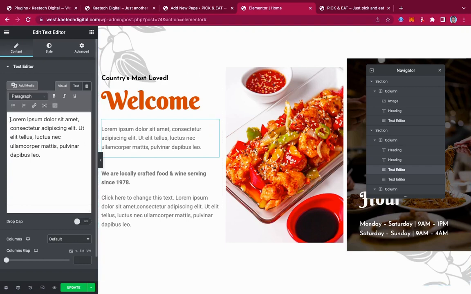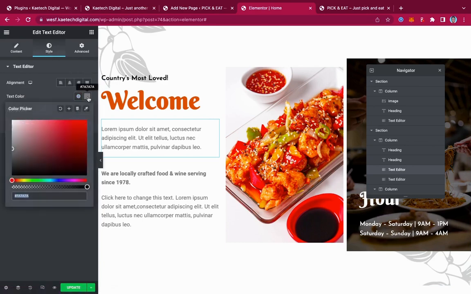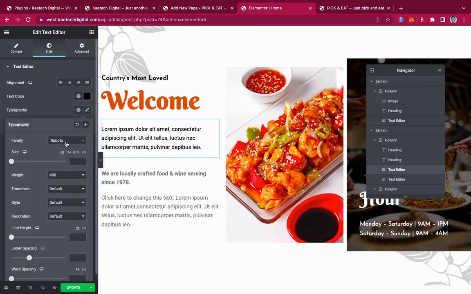Okay, so I'm going to go to style over here, change this one to all black, and then go to the typography over here, change this one to Josephine Sans. Yeah, so this one works, meaning that there is a problem with this one over here.